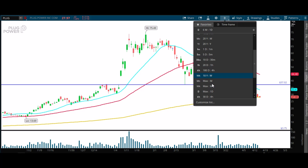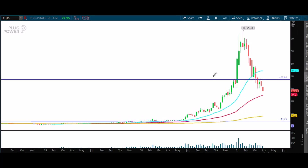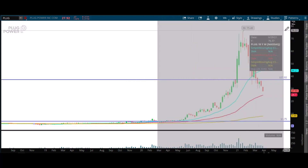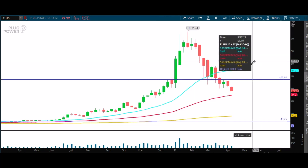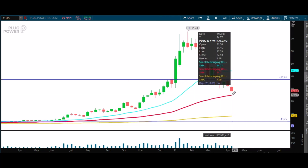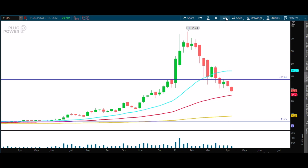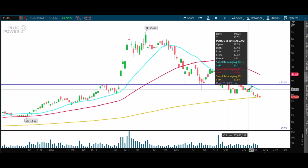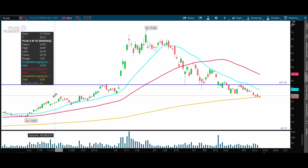I figured I'd take a quick look at this chart to see if we can find any more important numbers. You can see 37.02 was an important number I had on the board. The weekly chart really gives us a great view of what's going on with this stock. We're coming into the 50-week moving average at 24.70, and I believe on the daily you have some gaps around 25-26. Let's take a look at that.